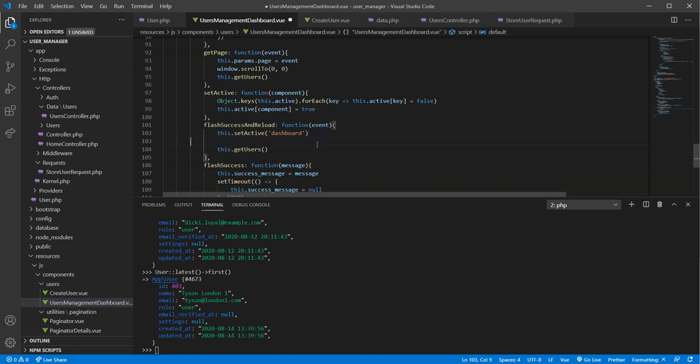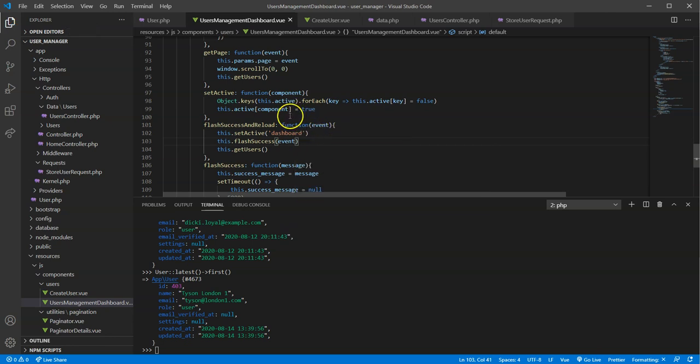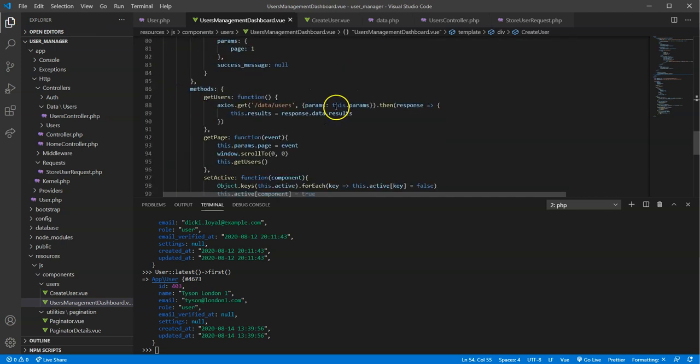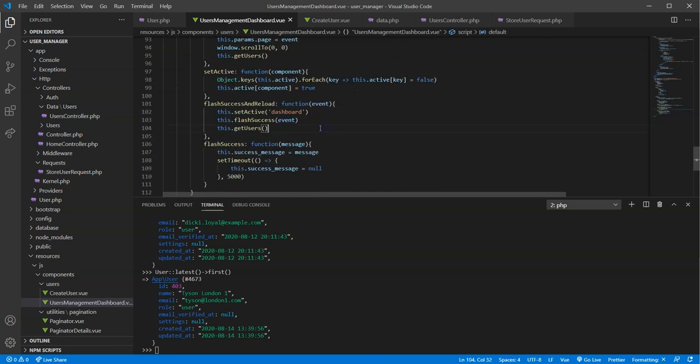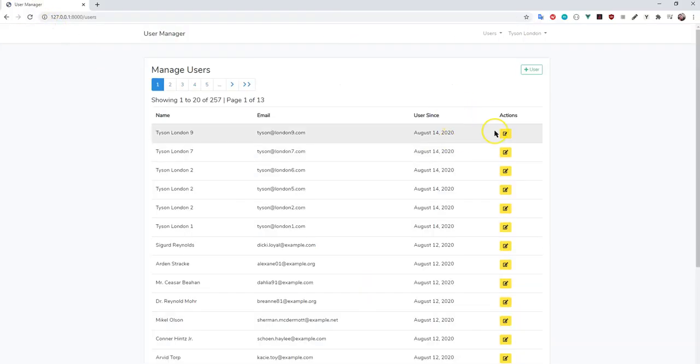Now all we have to do is call this dot flash success, and then we'll pass through event in there on that one. I'm going to clean this up a little bit here too, because we don't need to pass event in here anymore. It just makes our code look a little cleaner. We should be good in there. Okay, perfect. And you'll see us as we go through and we manage the users in here, how we can keep plugging into those over and over.